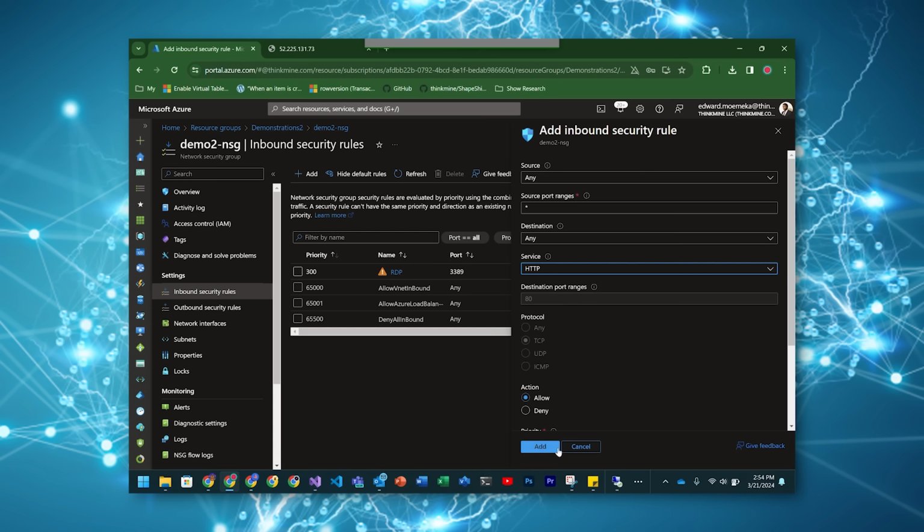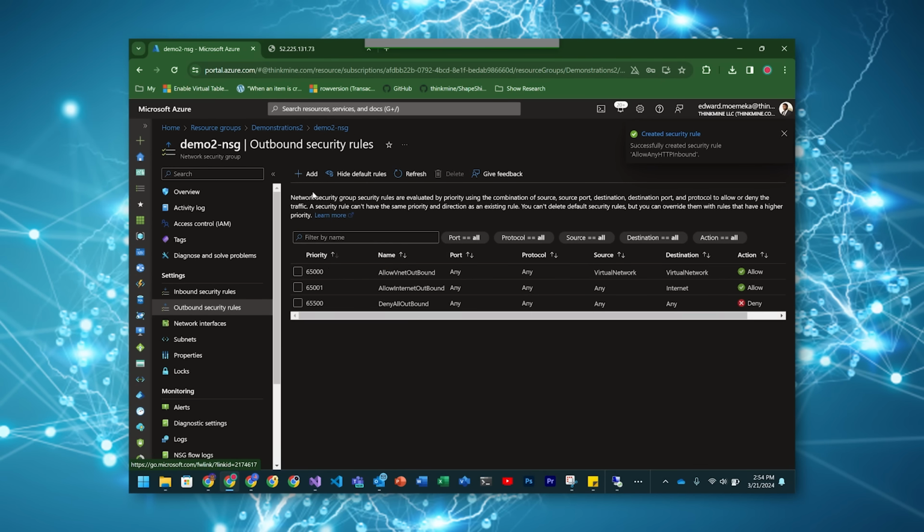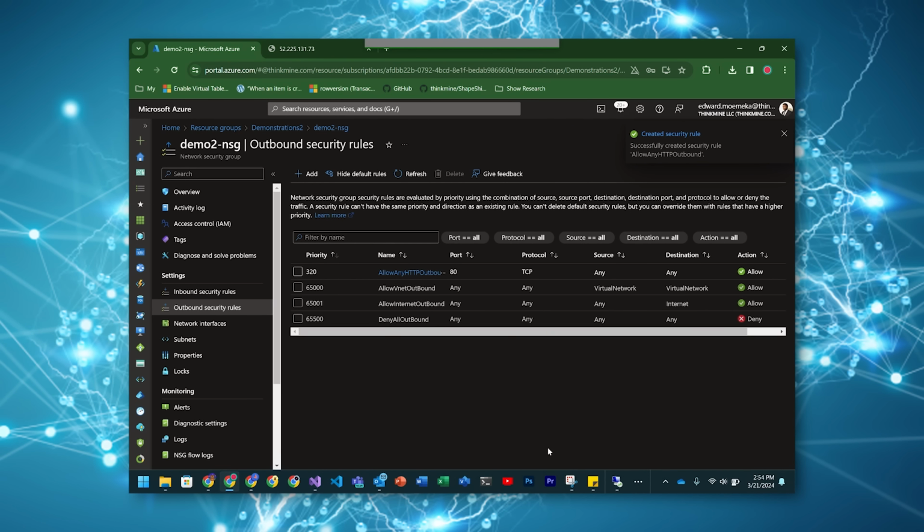So you'll see here that Azure does give you an additional layer of security, whether you want it or not. So even if you disable Windows Firewall, the NSG will still essentially protect you, and you will still have to go in and actually add that capability for the traffic to go through.